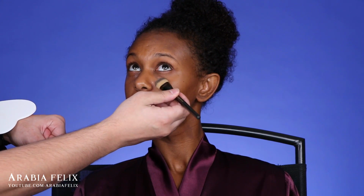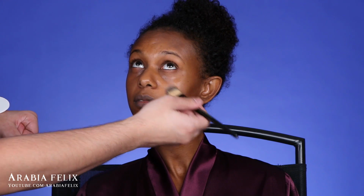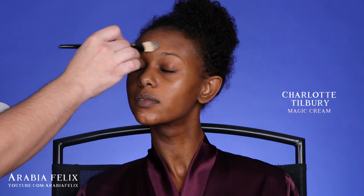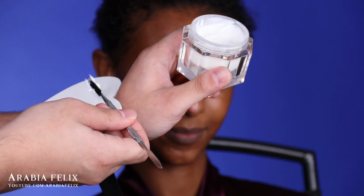As a first step to prep the skin, I'm going to use the Charlotte Magic Eye Rescue. What I love about this eye cream is that it helps everything go on smoothly, especially the concealer. You guys have seen me use this product in past tutorials, and I do swear by it. This mixed with the Magic Cream is a perfect combination for any makeup application. Now I'm going to use the Magic Cream from Charlotte Tilbury, and I'm going to take a generous amount like that. Looks like mayonnaise, but it's very delicious.